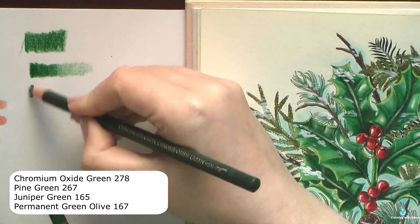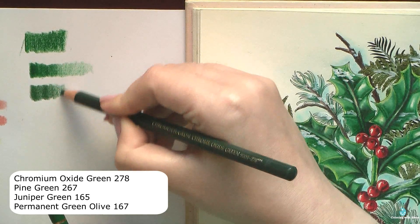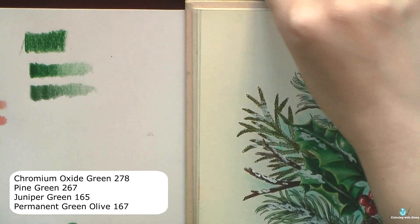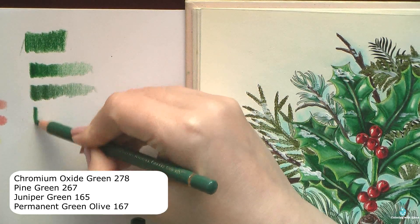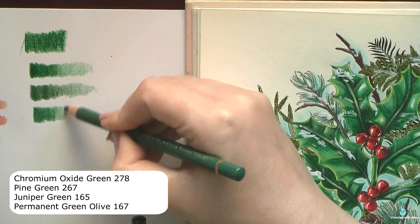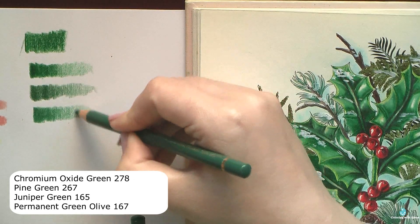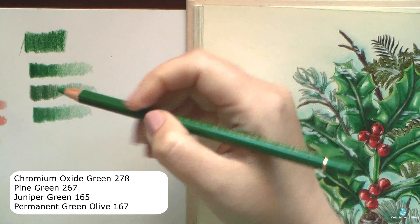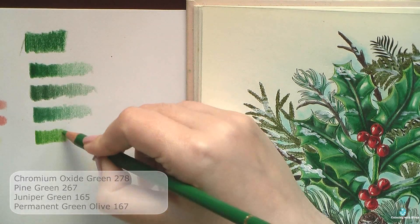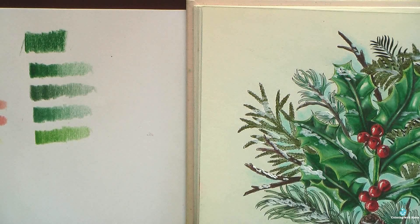Let's compare the dark green from Prismacolors with my favorite four dark green Polychromos. Before I got Prismacolor Prussian green I only had dark green in my smaller set, so I was very unhappy with dark leaves — that's why I started collecting Polychromos pencils, and they helped me so much in coloring Flower Year. I was able to color even whole pages with dark colors, and thanks to the slightly different hues — some more yellowish, some more bluish — I was able to get a nice variety of different leaves.